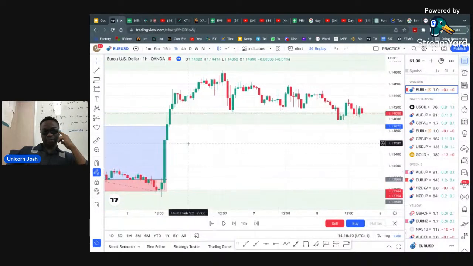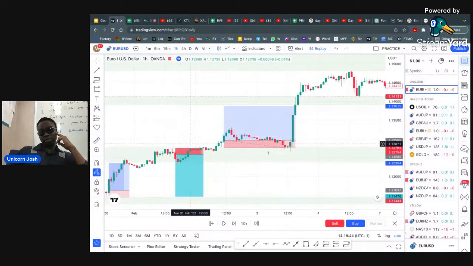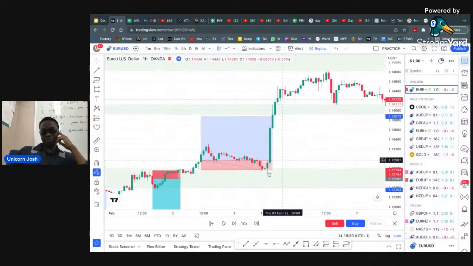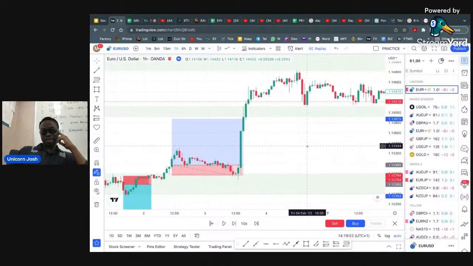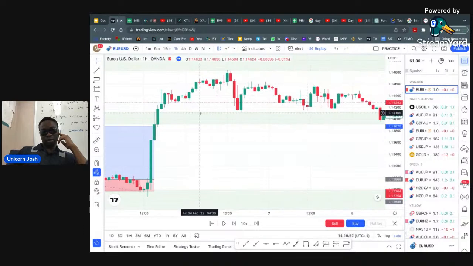Then secondly, if I'm to look for another opportunity at this point, there's no kangaroo here, so I can't even say I want to pick anything here. So that was a lesson. We'll move on. Let's see this one. Okay, this is a kangaroo and it's close to the area.